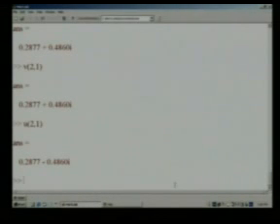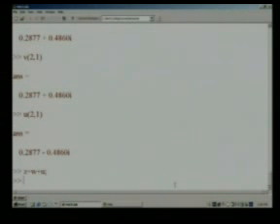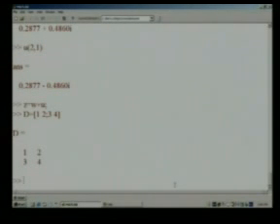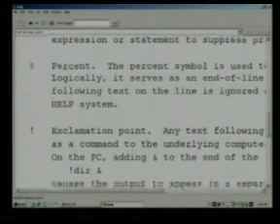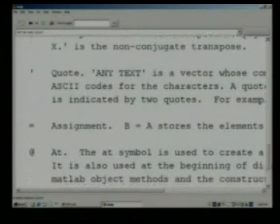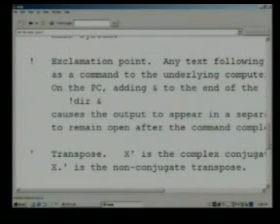For example, suppose I write z is equal to w plus u. If I put a semicolon, it will not be echoed. Similarly, let us say I want to write a matrix D which is equal to 1, 2, then if I put 3, 4, that means the semicolon automatically tells you that the next elements will be in the next row. So you can see 1, 2 semicolon means it will go to the next row. So this is the use of semicolon, either to suppress the echo and also to go to the next row. So these are some of the very important punctuations.